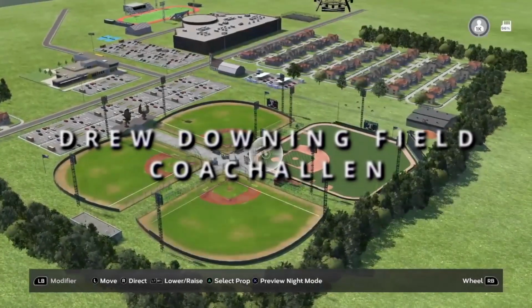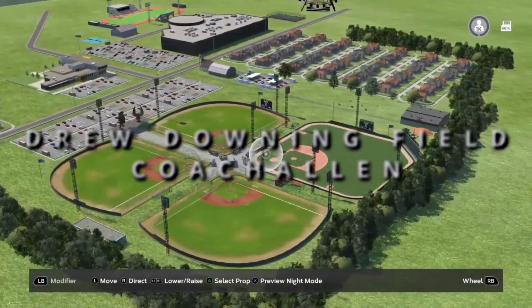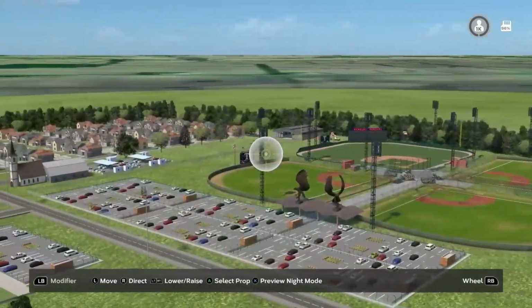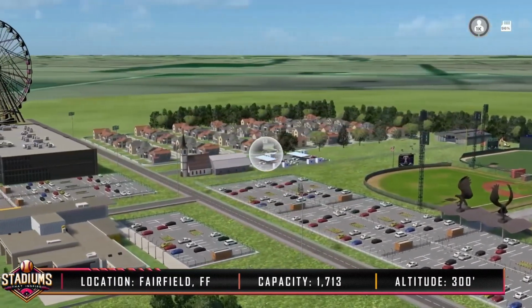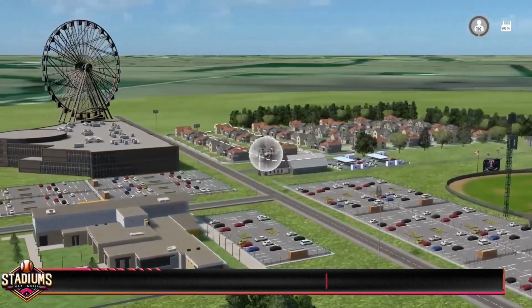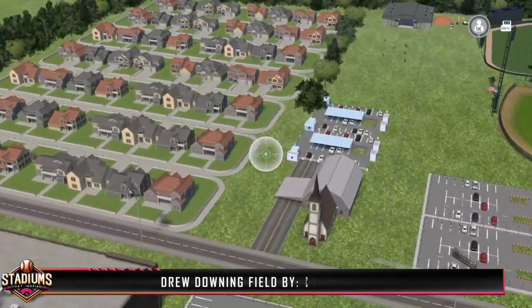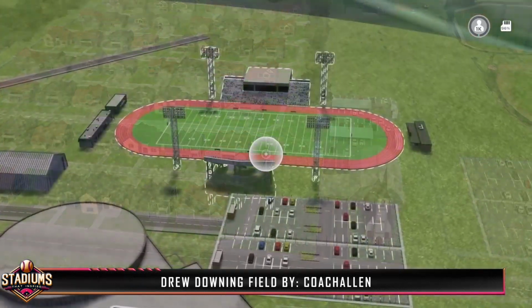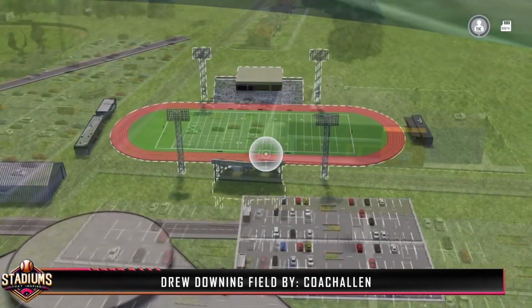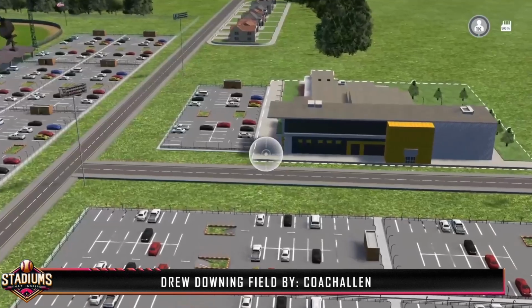Next up, we're going to take a look at Drew Downing Field by Coach Allen. Now this one is less of a stadium build and more of an entire city build. He says this is based off of a field from his hometown with Little League and softball fields surrounding it. Coach Allen did a great job building a very realistic city, and I might just have to try and find this on Google Maps if possible so I can compare the two.